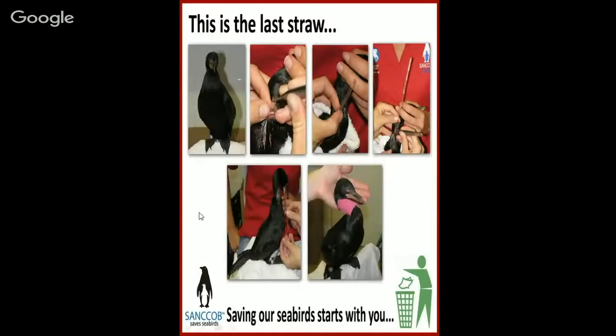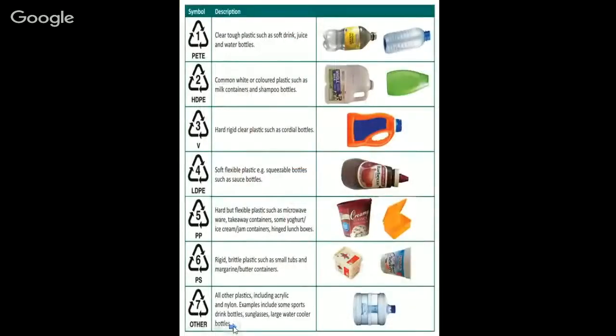Now here we had a cormorant that had swallowed a straw, and you can see in the second picture here that we actually had to cut into the neck of the cormorant and remove it out of the side. We couldn't just go down its mouth or down the throat and remove it, that's how deep down the straw was. So we had to remove it out that way. And luckily we were able to save this bird. Now, what's interesting about straws is that a lot of people don't realize that there are many recycling plants that can't recycle straws. And this is because straws can be made out of type 2 or type 5 plastic.